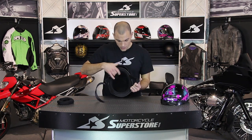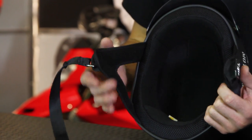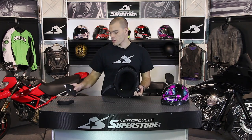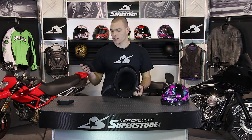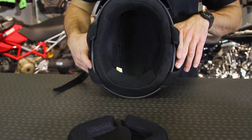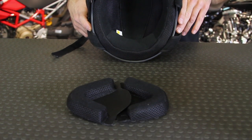The inside has a comfort liner, though it's not removable. It has an open ear design because it's a half shell, but it does come with hard-backed earpieces that you can slide into place — they use Velcro, super easy to get in and out. That's going to provide protection against noise, and if you're riding in cold temperatures, it's going to help keep that cold wind off the inside of your ear.